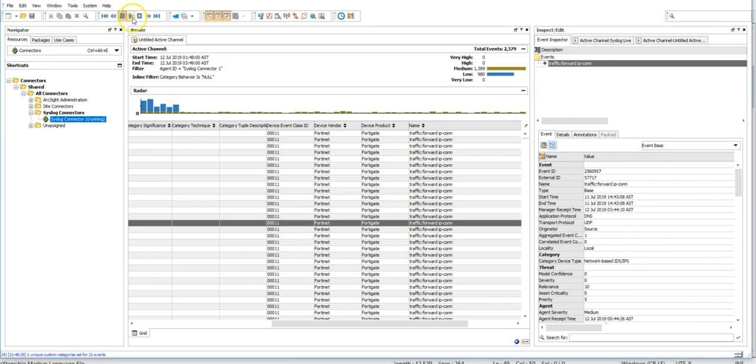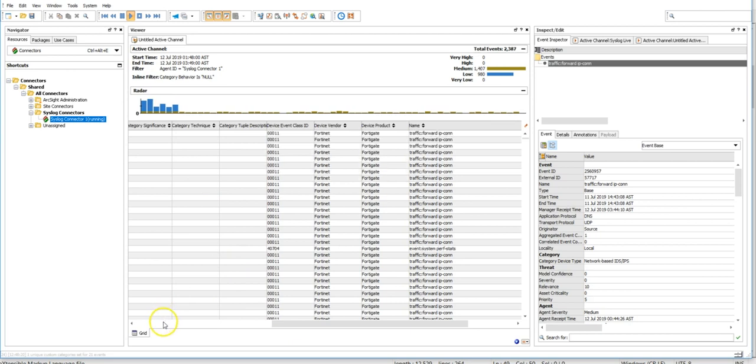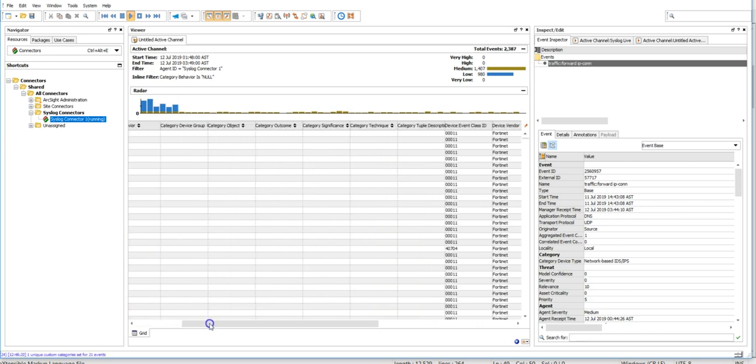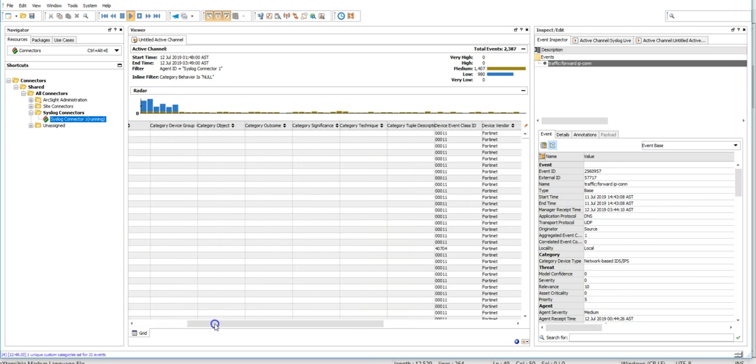Now we'll resume the channel to see if this will come. Typically this takes around 5 to 20 minutes until the categories are updated. It's also a good practice to restart the smart connector to speed things up.